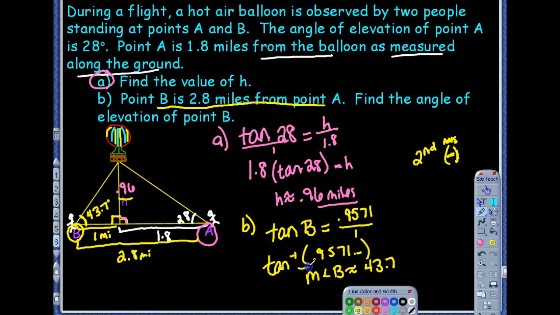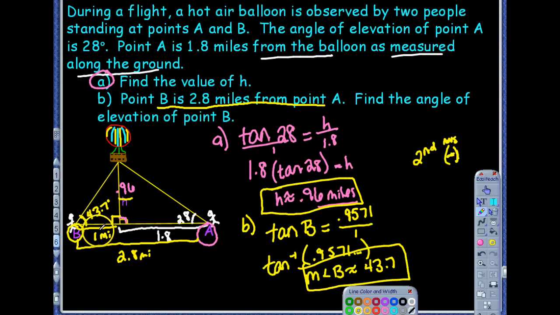And again, guys, if you typed in the inverse tangent and typed in 0.9571, guess what? It's still going to get you 43.7 degrees. And that's nice because they've only asked us to round to the 10th on a lot of these problems, where usually we'll have you round to the 100th place, giving a couple of decimal places to make it a little more precise. But if I had rounded to the 10th on my height, it would have been 1, and then I would have ended up with a 45-degree angle, which would not be even close to 43.7. So you don't want to round so much. That's why I say if you do have to round and you're using a rounded answer, use 4 decimal places. The more exact you can get, the better, okay?